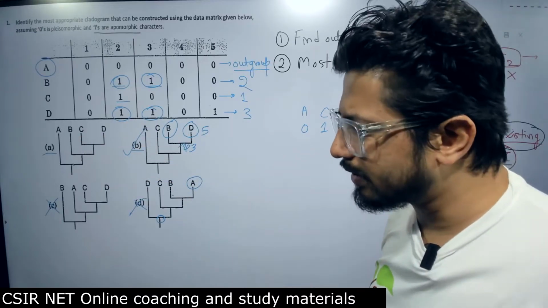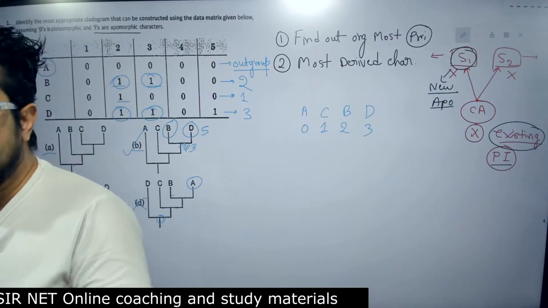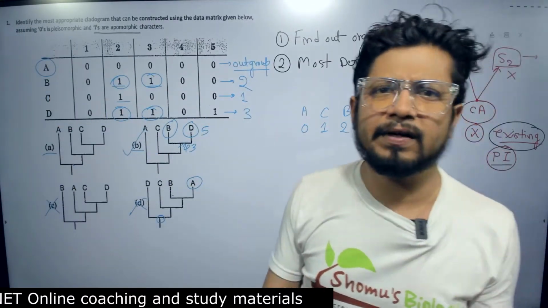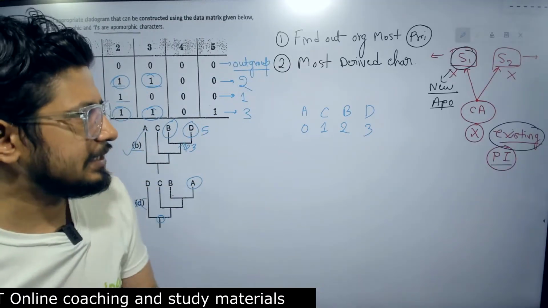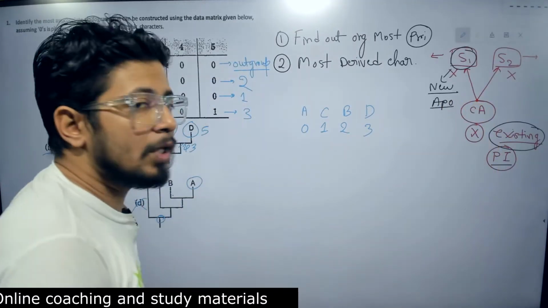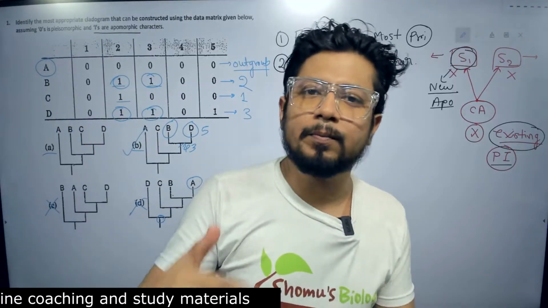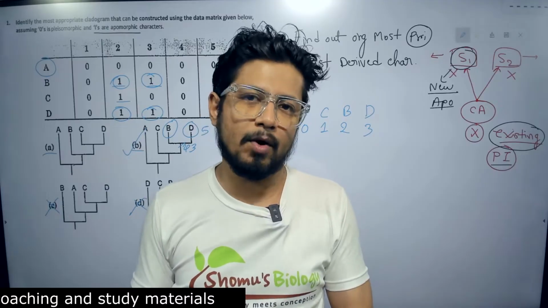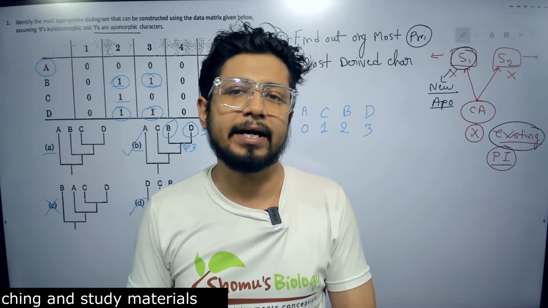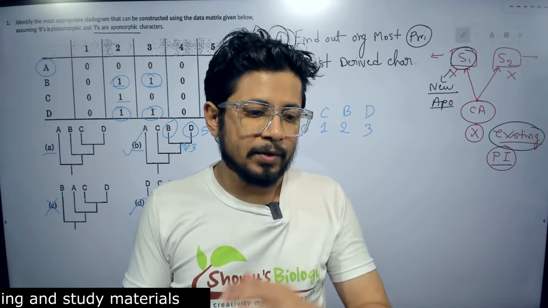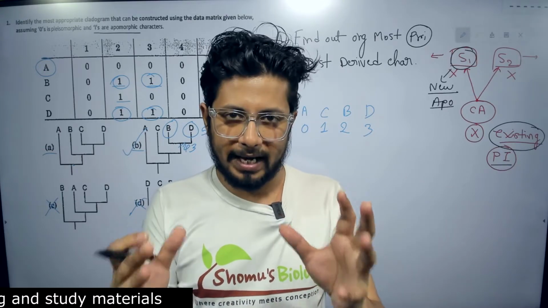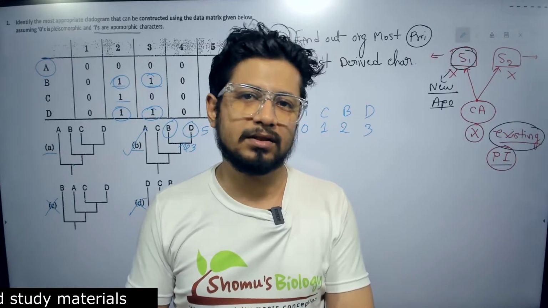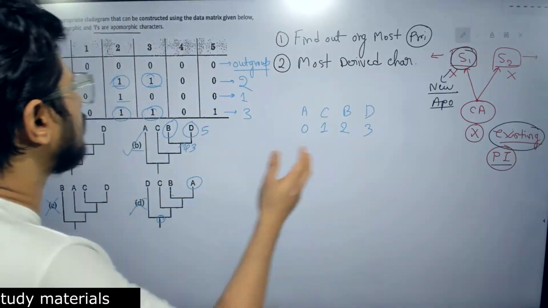Now it may seem a little complicated at the beginning if you are new to it, but the more you practice the better you will get in order to answer these questions. उतना difficult नहीं है cladogram analysis. आपको सिर्फ यही जानना होता है कि common ancestor क्या है और out group क्या है. आउट ग्रुप का जो features है वो plesiomorphic character कहा जाता है और जो derived है उसको हम apomorphic character कहते हैं. Particularly uniquely derived character is known as synapomorphic character. So plesiomorphic and apomorphic characters, finding the out group, finding the common ancestor, and you are always there to answer the question quite easily. Okay, और ऐसे ही question को हम answer करते हैं.